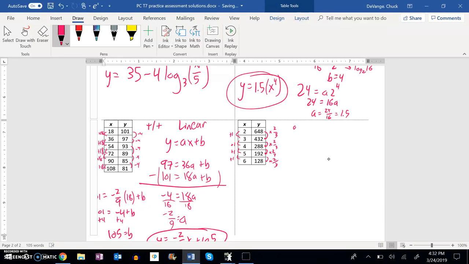So that means it's multiply, which makes it exponential. My model for exponential is a times b to the x. Let me plug some values into here. When y is 432, x is 3, and when y is 648, x is 2.